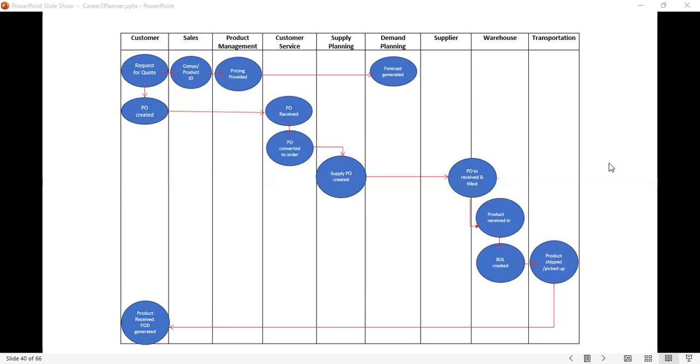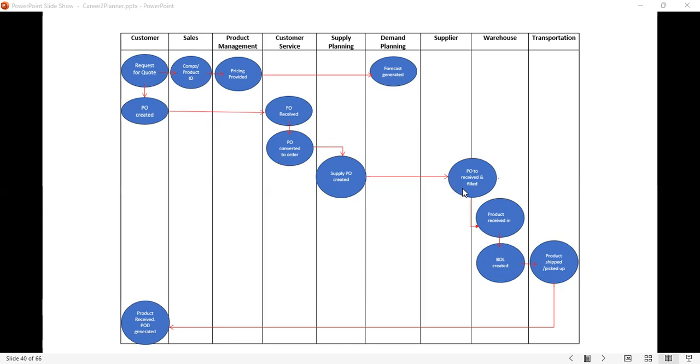So they're doing one of two things. They're creating a production order that will eventually convert into physical inventory, or they're creating a purchase order to the supplier and we await material. Okay. So now we're at the point where we're sending the PO to the supplier, or we're sending the production order to the warehouse. Okay. So then from there, we either produce product, manufacture product, and then we receive material in, or we wait for product to be received from the supplier and we receive material in.